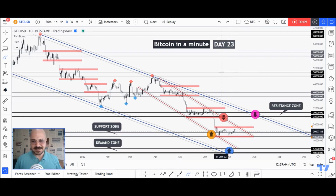So let's do it. As mentioned yesterday, we are stuck inside this range and previously we were around the lower band and we were looking for bottoms. Now vice versa, since we are approaching the upper band, we'll be looking for sell setups on lower time frames. Of course, this would be from a short-term perspective because we are around the upper red zone and the upper brown trend line acting as a non-horizontal resistance.